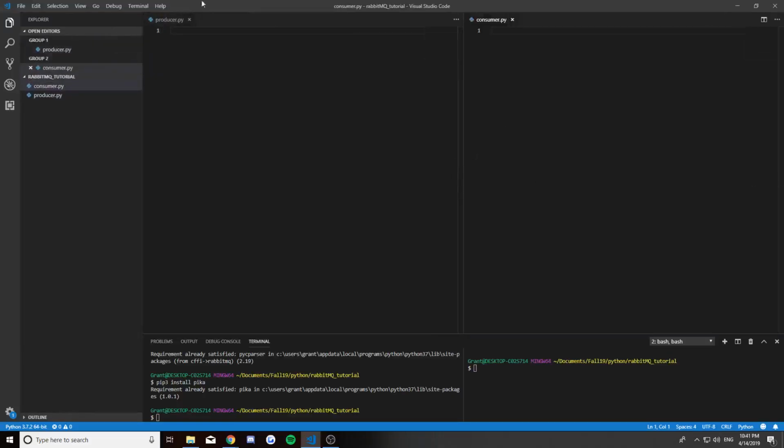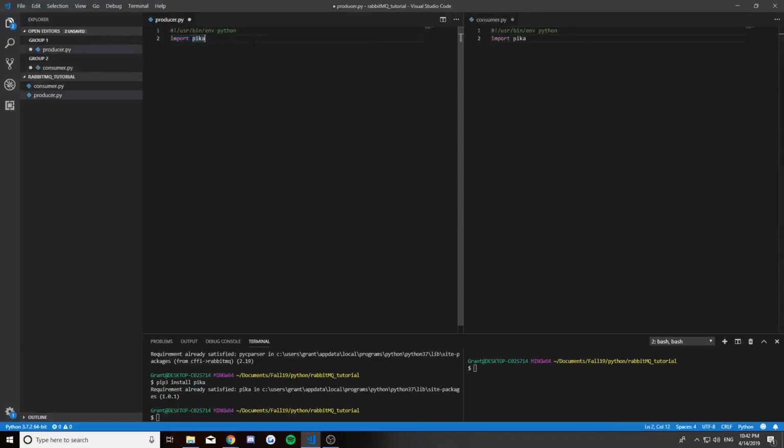Okay, and this is Visual Studio Code, if anyone was curious about the IDE that I've chosen to use. And we'll go ahead and just do a quick setup here. You want to do this on all your files, and that's going to actually be a hash bang, not a 1. And we will import Pika.